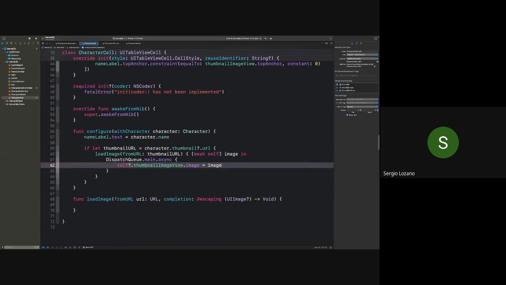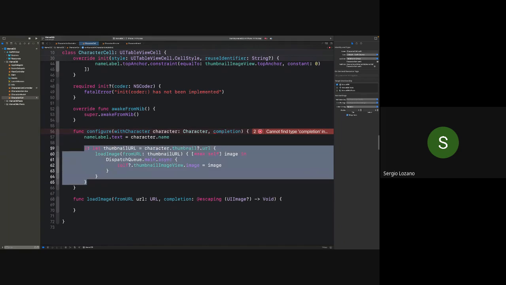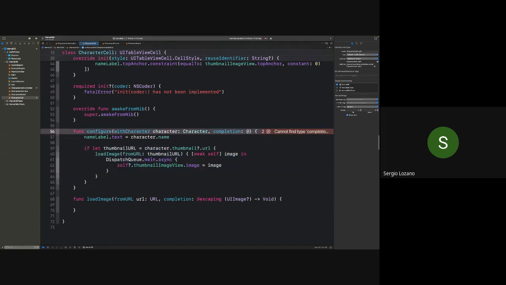All right. But there's another thing we're not considering here, and that is the fact that we need to lay everything out. We need to understand that something happened, and we need to let it know that it needs to re-render something. So we're going to provide a completion handler here so that whenever we call configure, we can know from outside that the operation finished, because this is actually becoming asynchronous. So we are going to say that we have an escaping closure here, so that whenever we call configure, we need to provide what is going to happen when this completes. And we're going to call completion here.